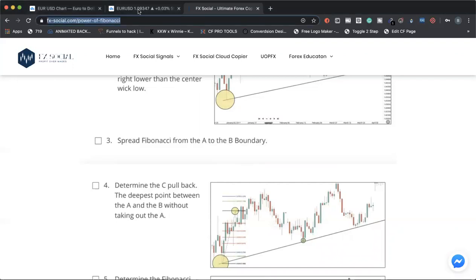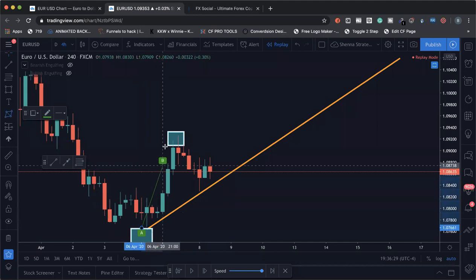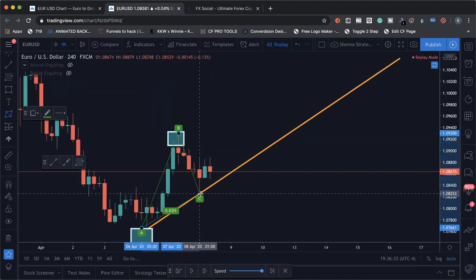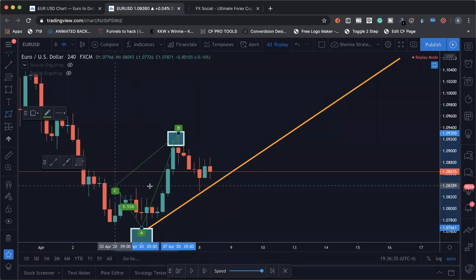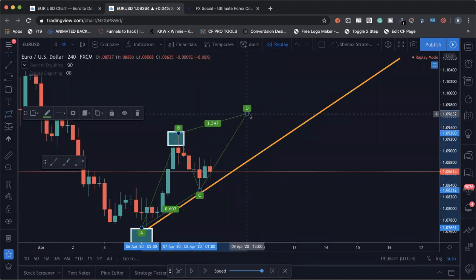So let's look at this. I'm just gonna bring my little diagram up. This is A, this is B. Do y'all agree that this is between A and B? So yes, we call that C. We'll talk about D in a minute. So it created the A, it created the B, it created the C.